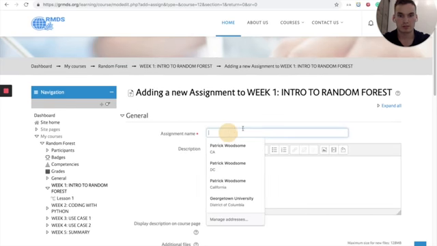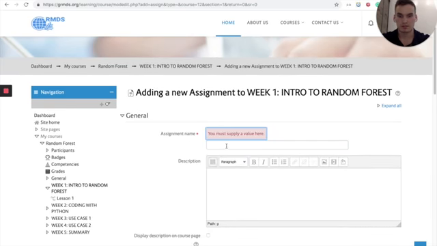So the assignment name can be Chapter 2 Reading Summary and Analysis.